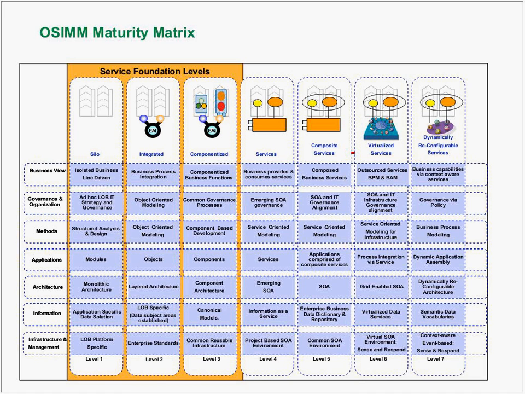If we look at a few other elements of this model, we see that we have this piece that's sort of orange called the service foundation levels. And the levels that are necessary to achieve what we call pure SOA services. And we actually did kind of consider leaving that out of the model, but then we were leaving behind some really important background information and experience and expertise, in so much as that we have to transform most of our applications, even if they're service-based, from this SOA point of view.